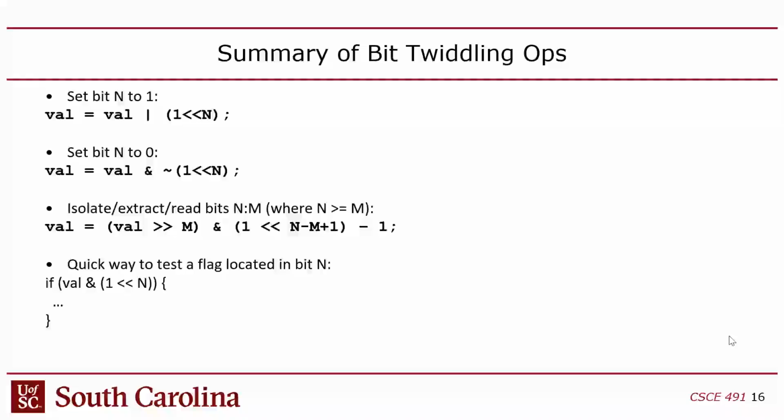And then if I want to just isolate a flag, like if I don't care about right justifying, I just want to check to see if one of the bits is set and then treat that like a C Boolean variable, which is not really Boolean, it's like 0 or non-zero. Then I can take 1 shifted by n and then just do my AND and use it as part of the if statement. You guys with me?